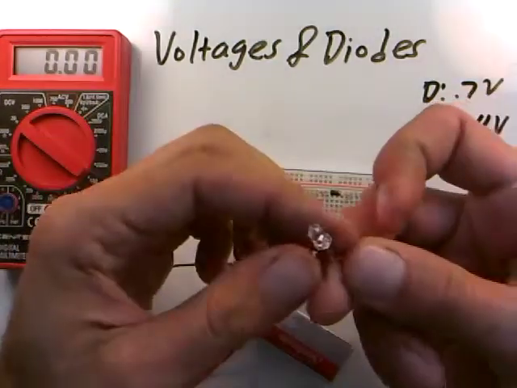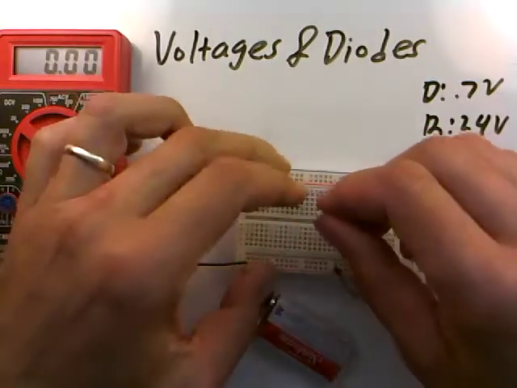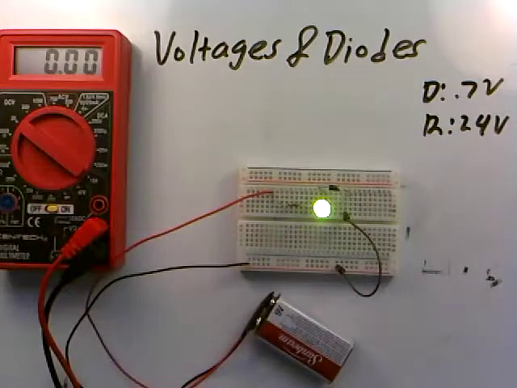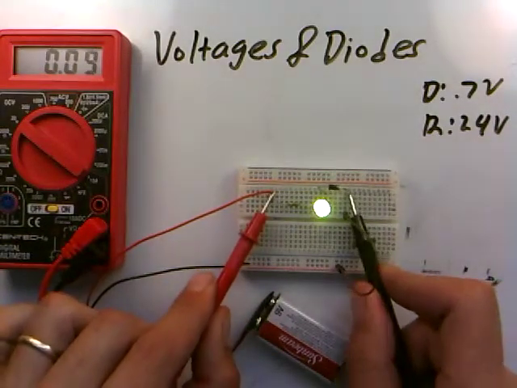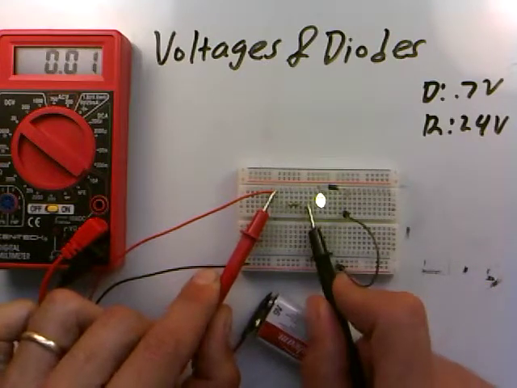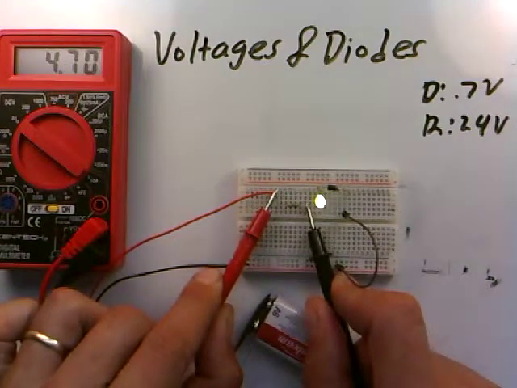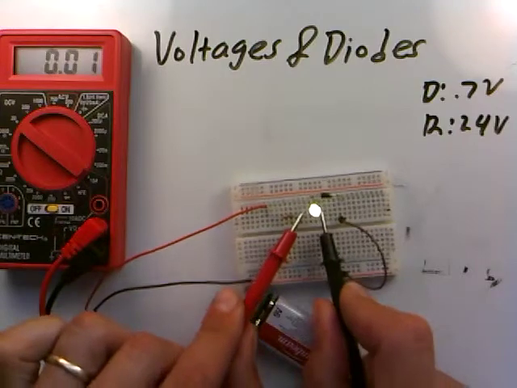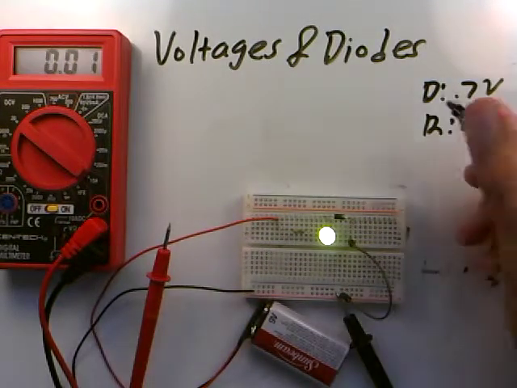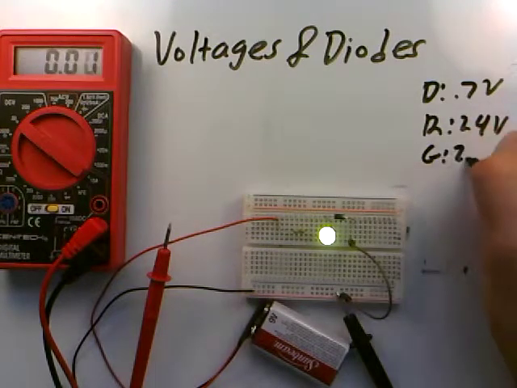Let's take the red LED out and put in a different one here. I forgot what color this is. Let's just see what is going to come up. Green. Okay. Check the voltages now. Still 8 volts across the whole circuit. That's the battery doing its job. 4.7 volts across the resistor. See, it's different. And the green LED, about 2.6 volts. So for this green LED here, we have about 2.6 volts.